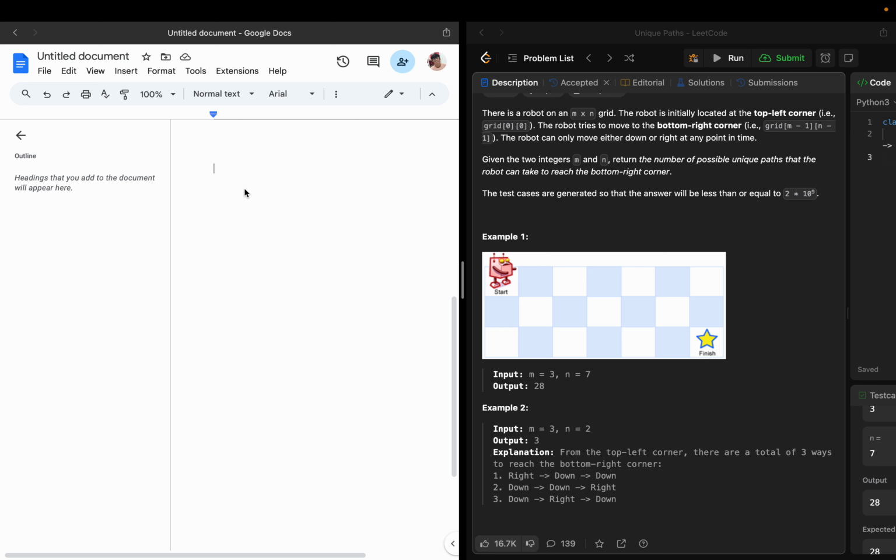So if the point of start is over here, we can choose either here or here, right? Similarly, if we are here, we can choose here or here. Similarly, if we are here, we can choose this or this. So I can say that at a point, the number of possible ways is the sum of the right side and the bottom side.